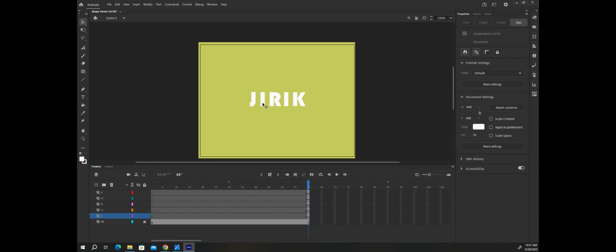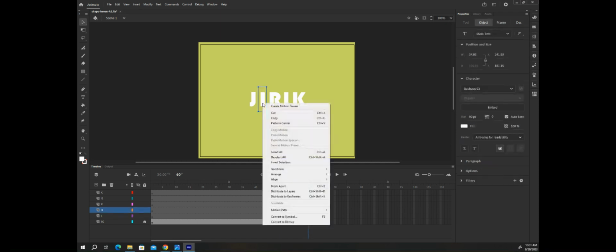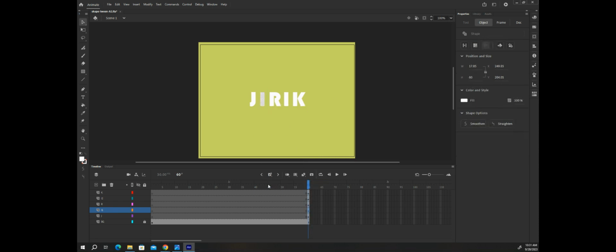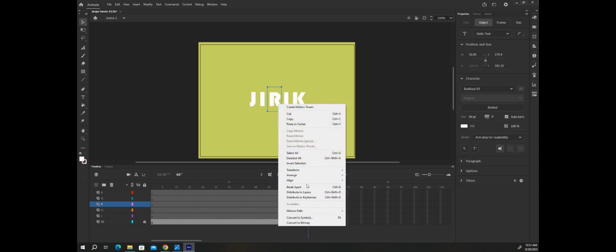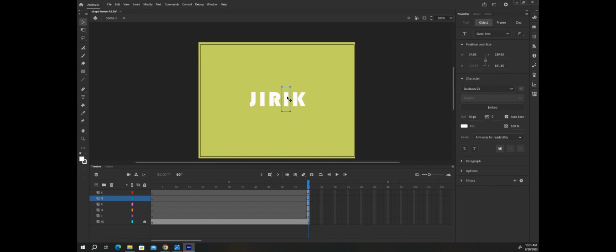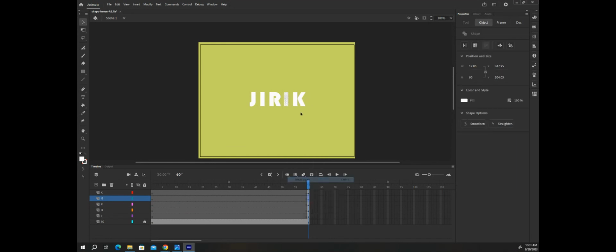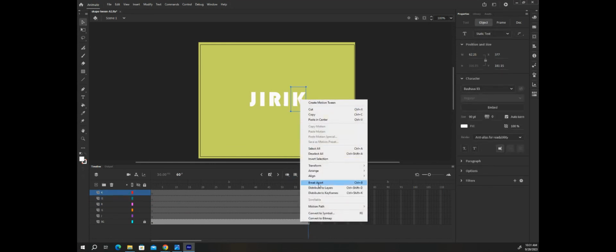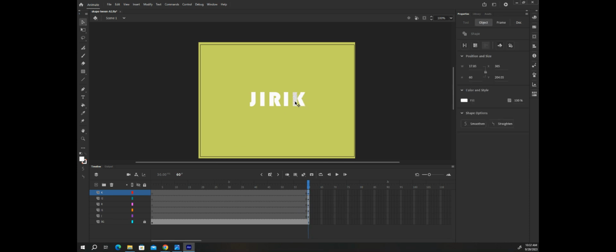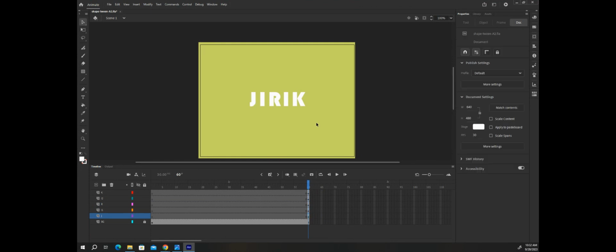So do that with each of your letters. Just select each letter one at a time, right click, hit break apart. Okay, right click, break apart. And you don't have to select a certain layer. As long as you click on the letter, it should be fine. But do that for each one. And again, when you tap on them now, they're going to be like those little solid colored things that you get with all the other shapes, that half tone pattern. So hit save, and we're about ready to actually make the juicy stuff. And you can still resize them and stuff as shapes.